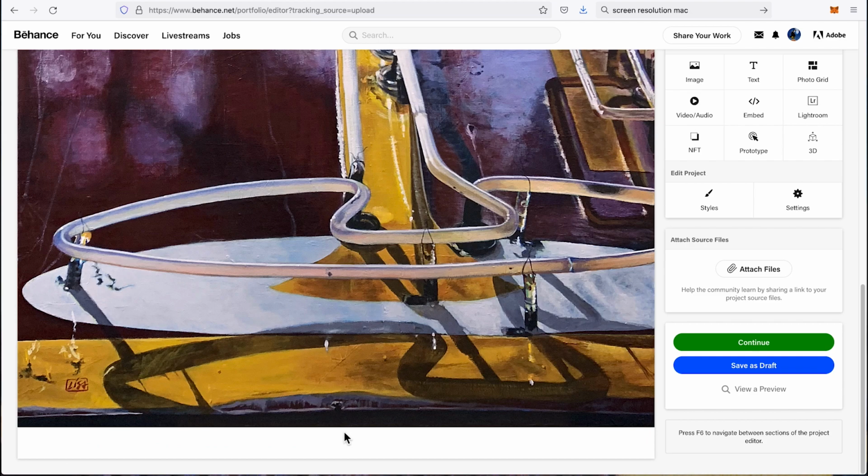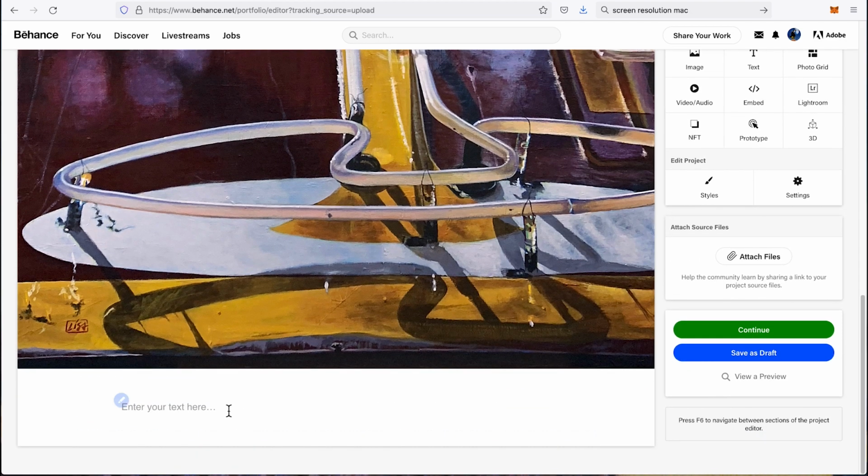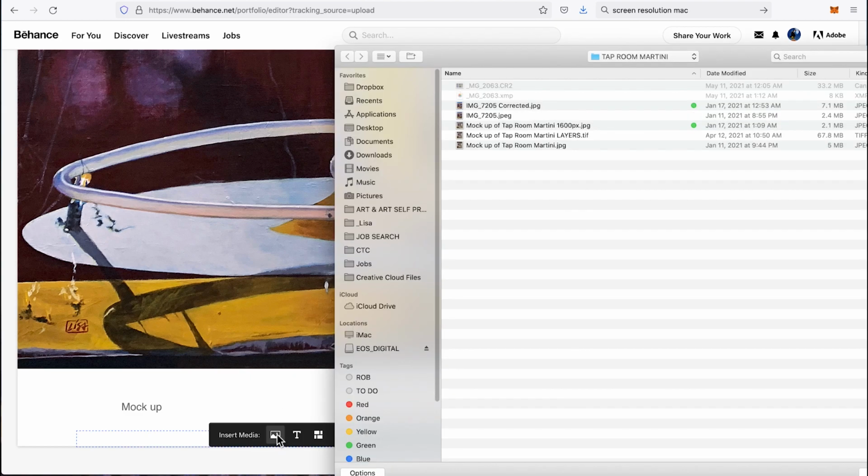Afterwards, though, what I want to do is add another picture, and you'll see this in a moment. This is a mock-up, is what they call it, and I'm going to add another picture.